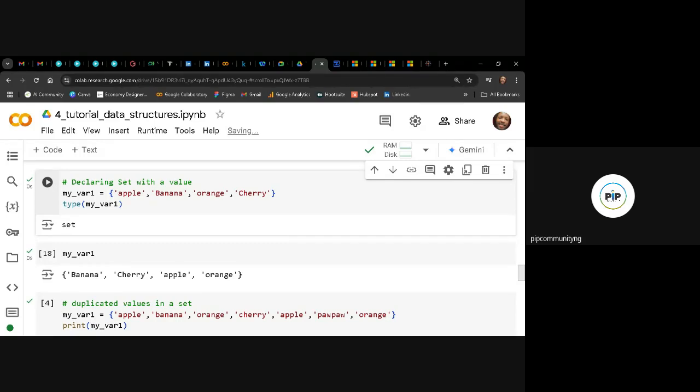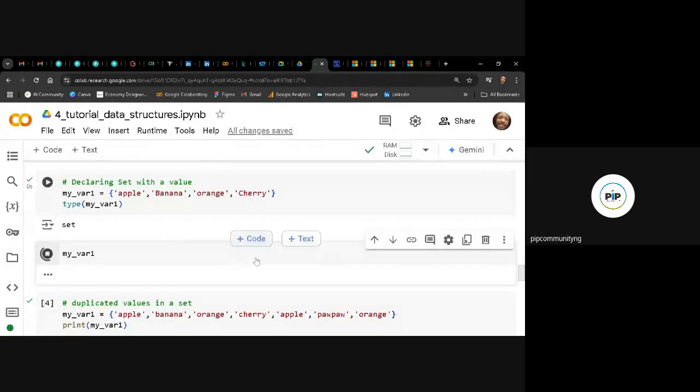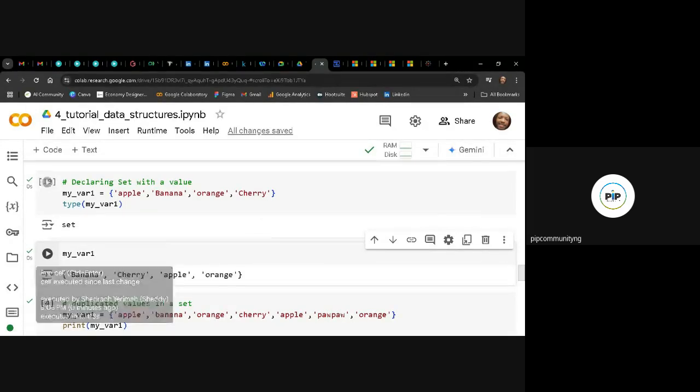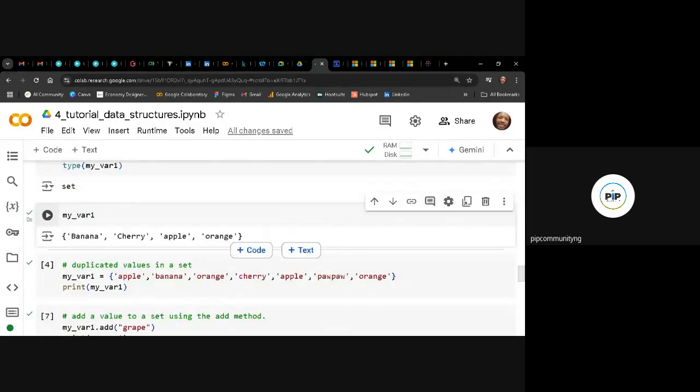The way we ordered it, that's how it came out. But for set, there's no particular order of arrangement. It has its own arrangement. Banana, cherry, apple, orange is different from the apple, banana, orange, and cherry that we declared. So that's why we say sets are unordered.